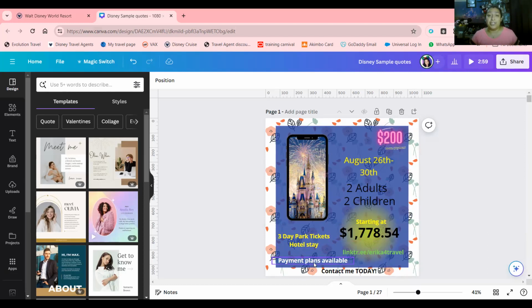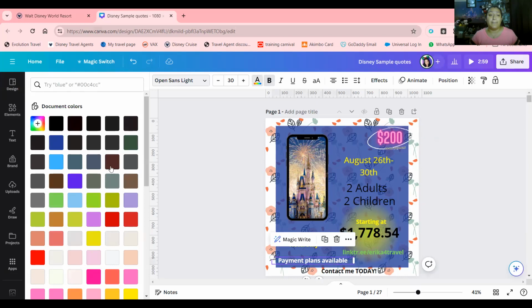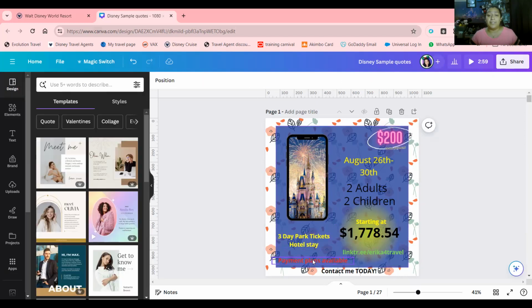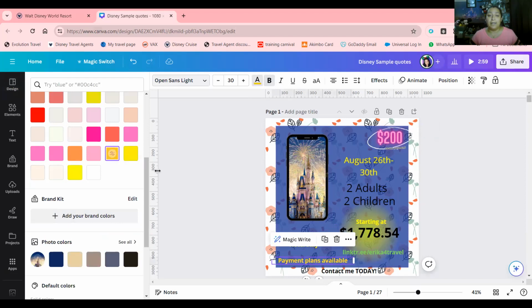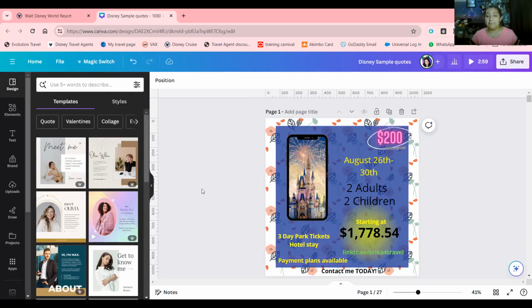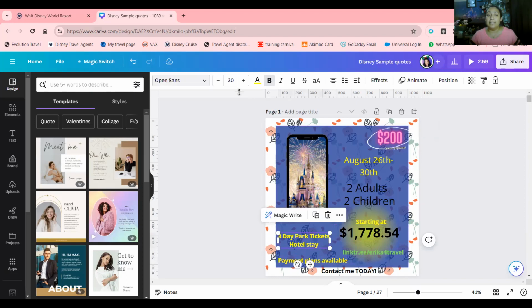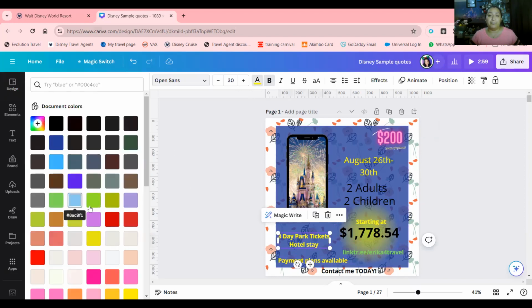You guys are able to change the color to this one also, so it can be more like grab your attention kind of deal. If not, just leave it as is, right? I can go ahead and change this up to make it stand out a little bit more, right? I can change this one to maybe a white.